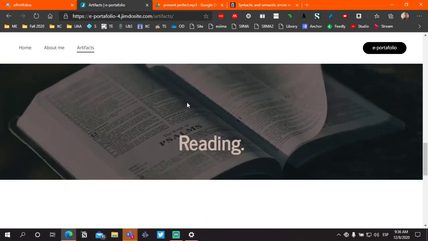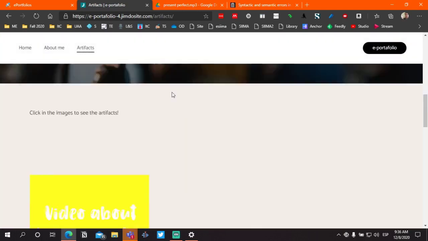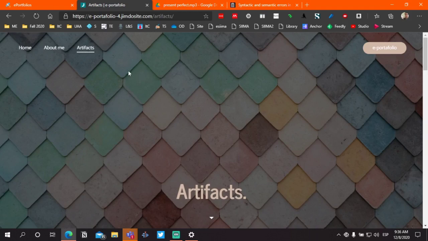All right, so you scroll down. Now what I would try to do, Diana, and I don't know if this is possible with this template, is build sub pages. Notice that in this case, you have all of your artifacts on one page. I would suggest having separate pages for the different types of artifacts, at least one page for listening, speaking, and one page for the others. Many of your classmates have created sub pages for each class. You don't have to do that, but I would say at least two sub pages under a heading called skills would be your best bet.